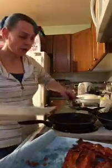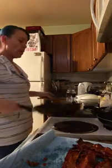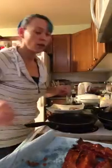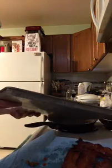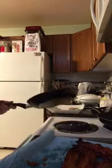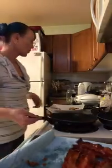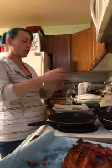See, one did fall apart. But again, it's first batch trials. Now we're going to put a little bit more bacon grease in there. And I'm going to pour the next batch, and then I'll show you guys what the first ones look like.